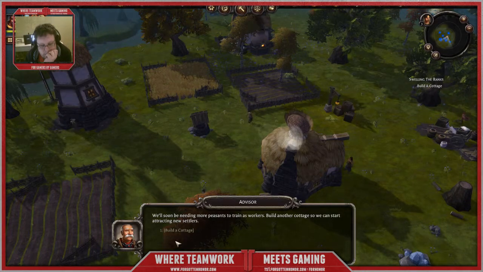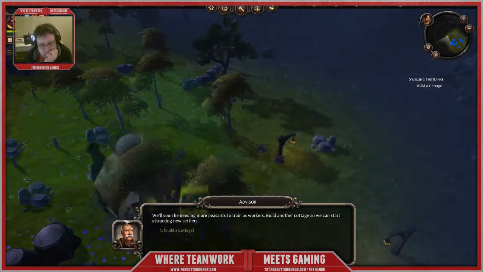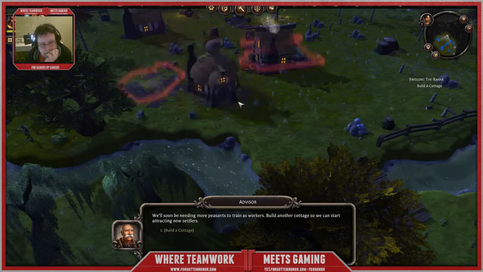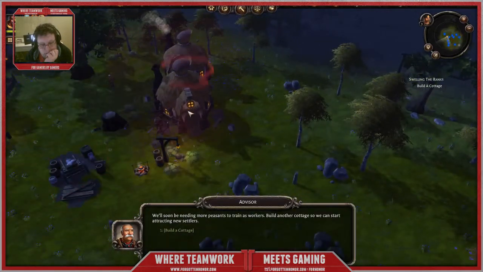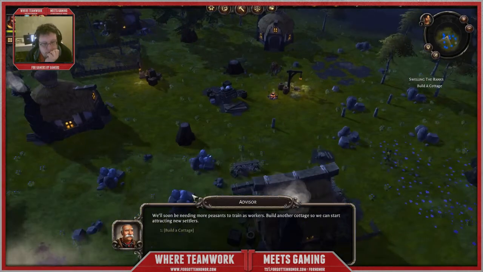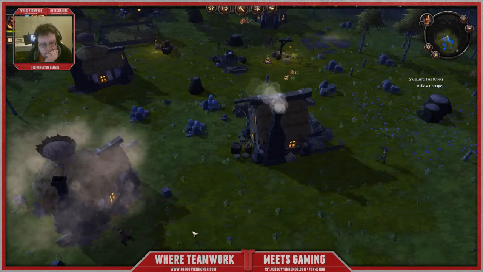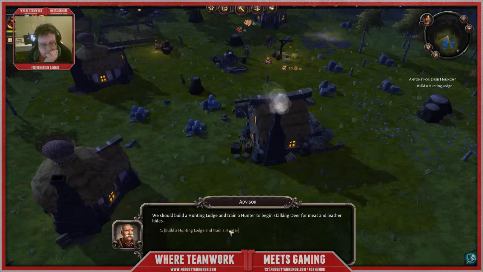We'll soon be needing more peasants to train as workers. Build another cottage so we can start attracting new settlers. We should build a hunting lodge and train a hunter to begin stalking deer for meat and leather hides.